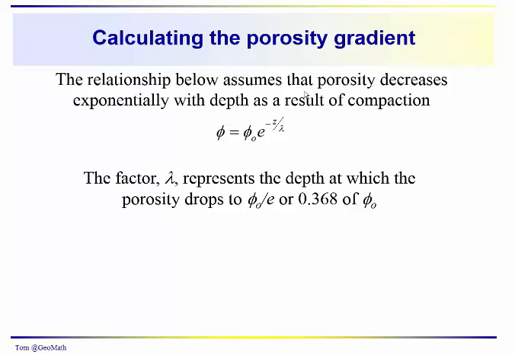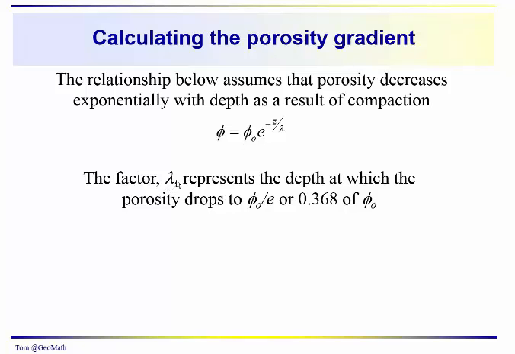So for the porosity gradient, if we want to calculate the porosity gradient, that's a fairly straightforward effort. We just talked about the rule for exponential differentiation. We have a couple constants in here. Phi 0 is the porosity at a depth z equals 0. So when z is equal to 0, we have e to the 0, which is just equal to 1. So phi is equal to phi 0.